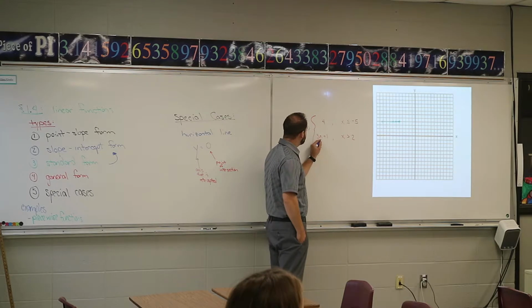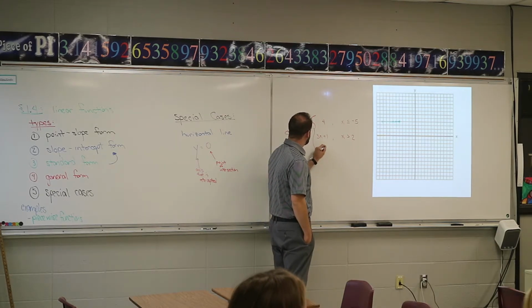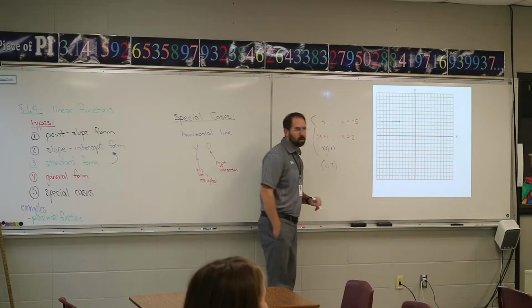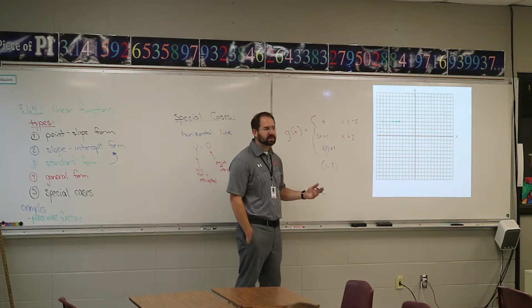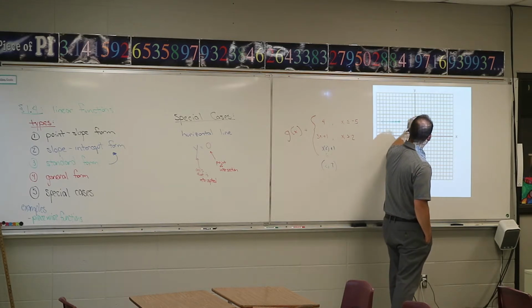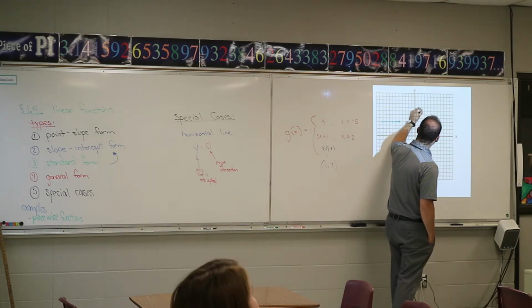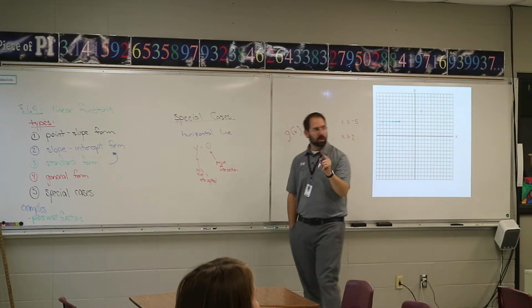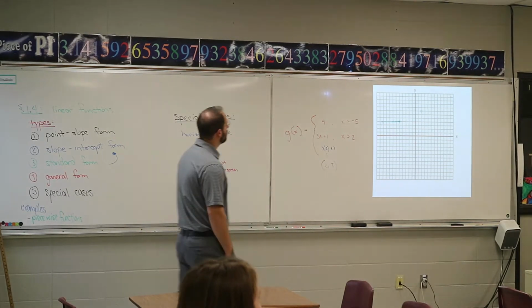Plugging in 2 here, so if I plug in a 2, this is what I'm actually doing here. Whatever this answer is, it's 6 plus 1. When I plug in a 2, that answer is the coordinate that I'm drawing. So I'm drawing 2, 7. So 2 over, 7 up, 1, 2, 3, 4, 5, 6, 7, and there has to be an open circle there. Make sure it's open, don't close it, because I can't include it.